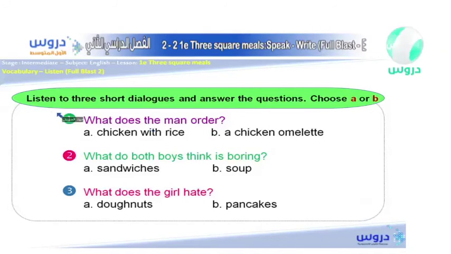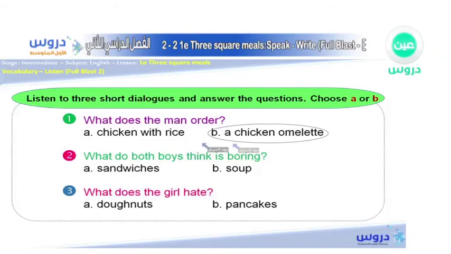Okay, the answer will be? That's right. Wonderful. Yes, the answer will be B. And why did we choose B? Why did we choose chicken omelette? Because what did the man say in this one? He said, first of all, have you got chicken? And they said, yes, we've got chicken with rice and chicken with pasta. Then he said, no, not chicken with rice nor pasta. He said, I would like an omelette. He wanted chicken, he wanted an omelette. So they said, we have chicken omelette, which is both of the things that he wants.